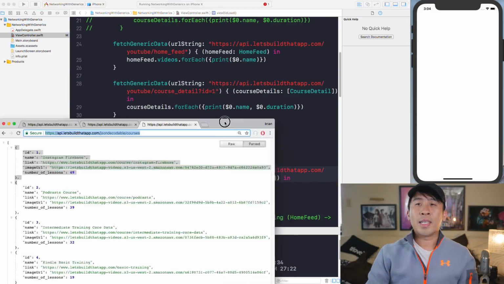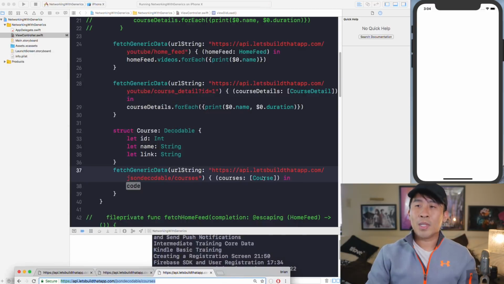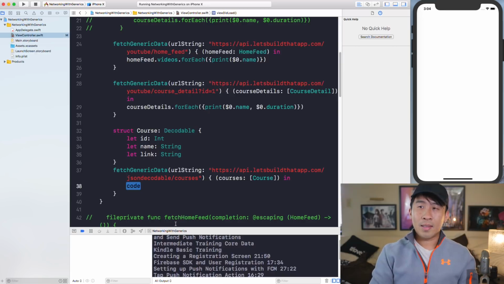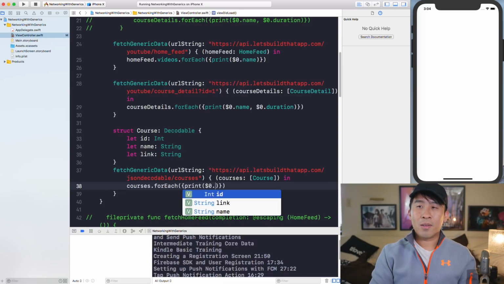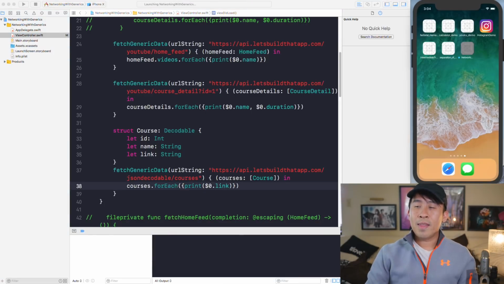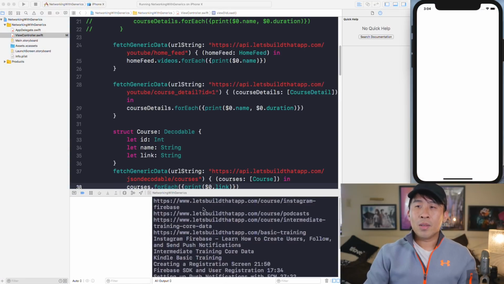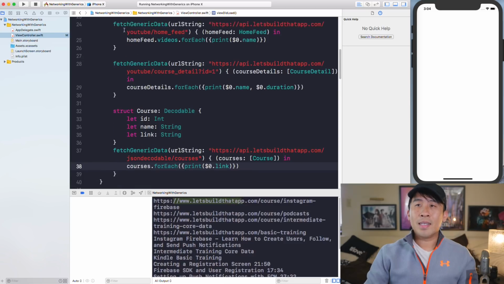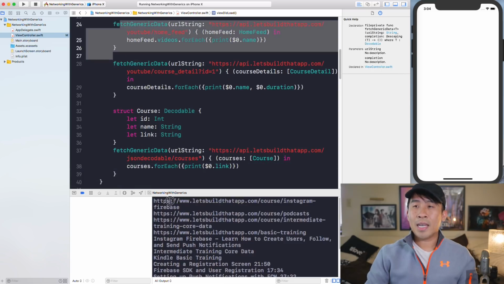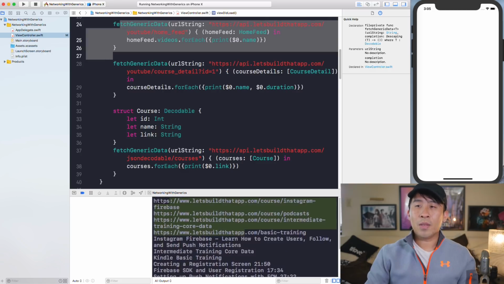And the reason why I'm doing it inside of an array is because this is an array. If it's not an array, you can just specify the object itself. And inside of here, you can say courses.forEach, and you can just print it out using print($0). And you can say, I don't know, link. Let's see, I think that's what it needs to be. Let me try to run that, and you should be able to see a bunch of links down in the console. So these are the links right there, and because these calls happen asynchronously, sometimes the actual print statements occur in a different order, and that's kind of why you see this up here first.